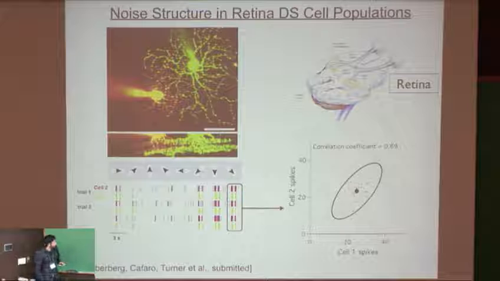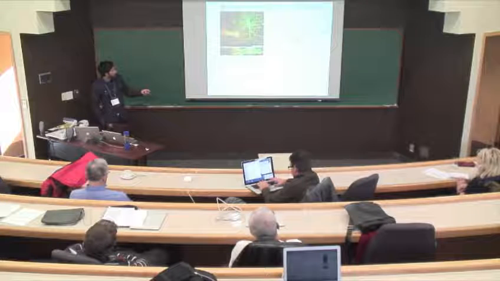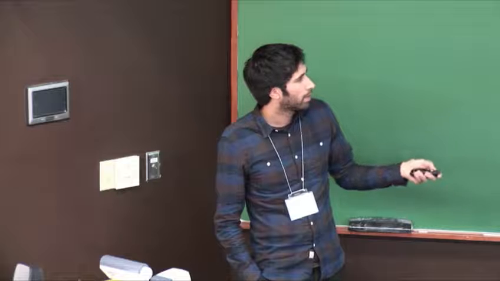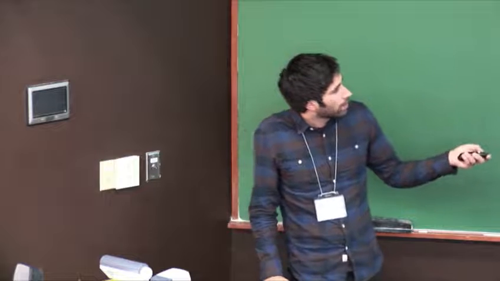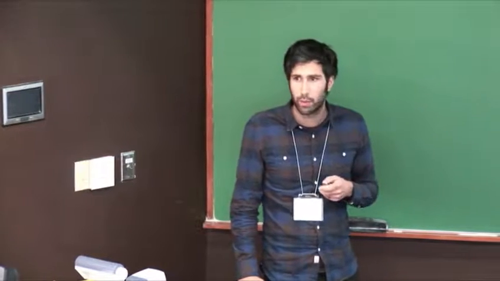So this is relatively low light. Although again, if you look in cortex, even in quite bright light conditions, you also see these high levels of variability. So I think the problem is quite general, and we're approaching it in the way we have the technology to do it. Okay. So we're quantifying the noise structure, and so what's shown here is the response of the two cells, number of spikes emitted by cell 1, number of spikes by cell 2, on repeat presentations of the stimulus. And each dot here represents the response on one trial.